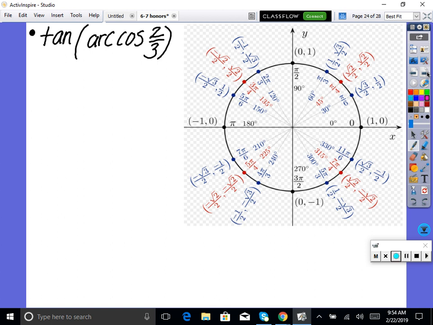All right. Now understand here, we would check. So it's arc cosine and then tangent on the outside. Now arc cosine, we know we have to be able to plug in something only between negative 1 to 1. And 2/3 is like a decimal that is between 0 to 1. So we're all good there.